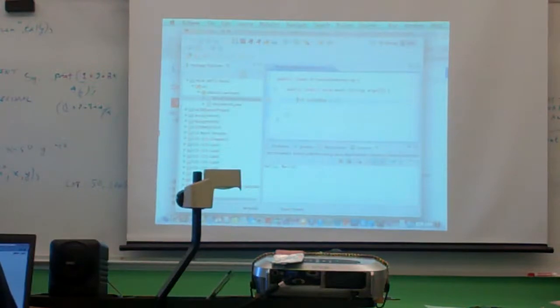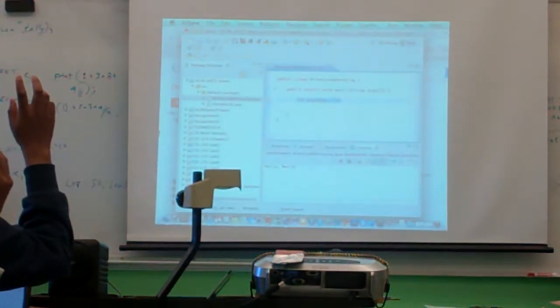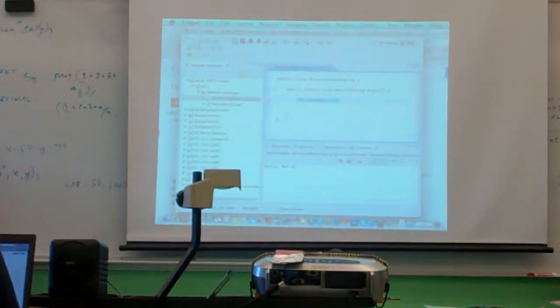And can anyone tell me what this statement is called? There's a specific name for this kind of statement. Declaration. Okay, that's one name for it. So declaration could also be something like int num. So here, I'm declaring that there is now a storage space called num created in the computer.